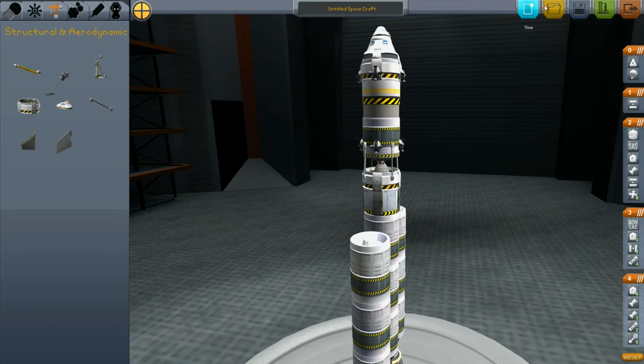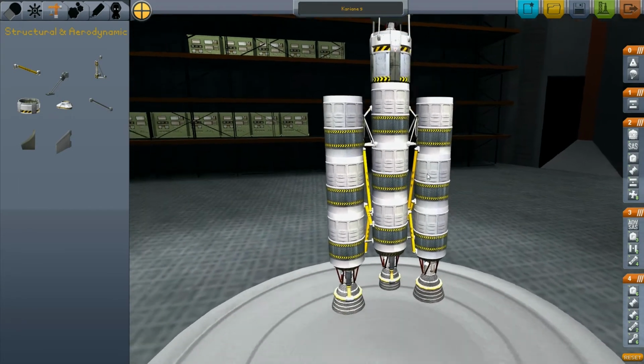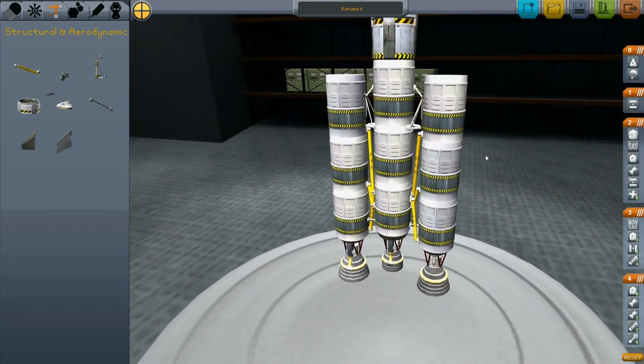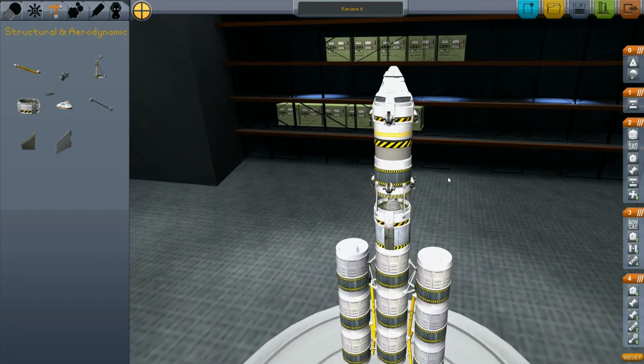Okay, and I'll just save that as Ariane 5, based off the Ariane 5 or Ariane. I don't actually know how you pronounce it. That's just how I pronounce it. But it's the rocket that I based this design off. That's also very similar to the Atlas 5, but it's got a K because it's a Kerbal Space Program. There you go, logic. Anyway, let's launch this.